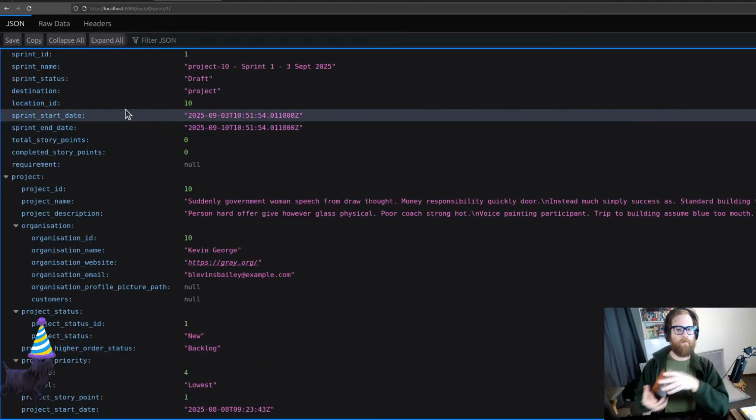So, what I want to do now is connect the front end up properly. So I'm just trying to remember.